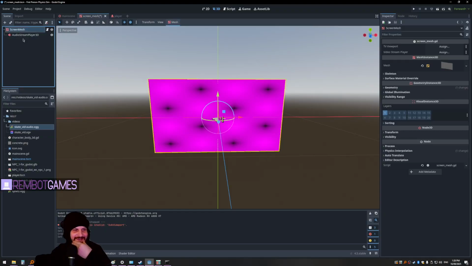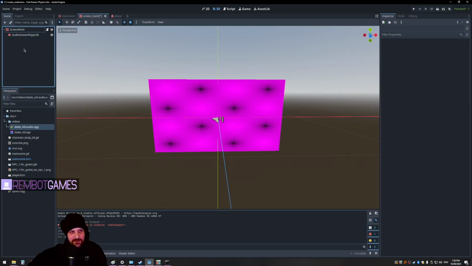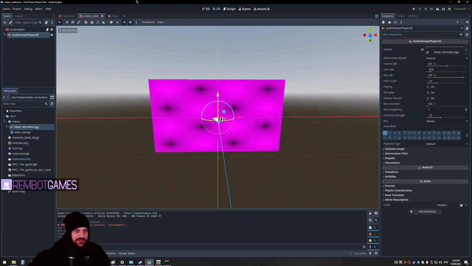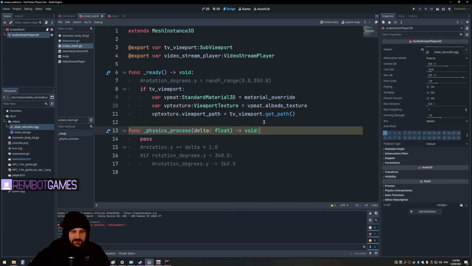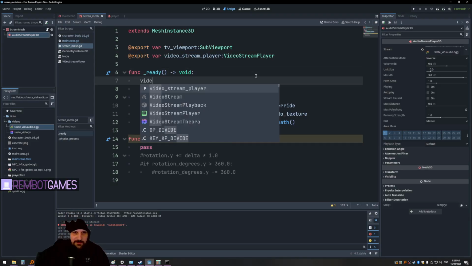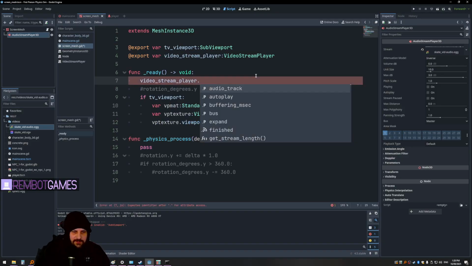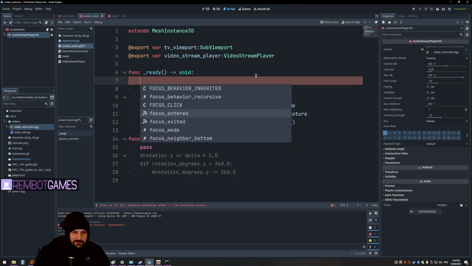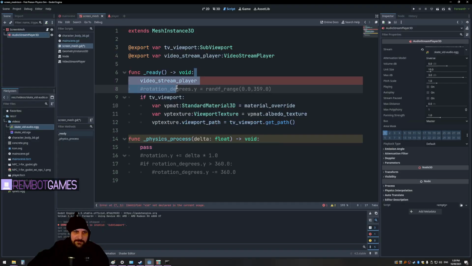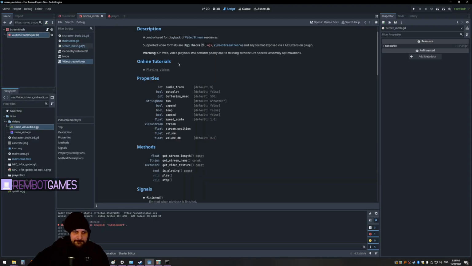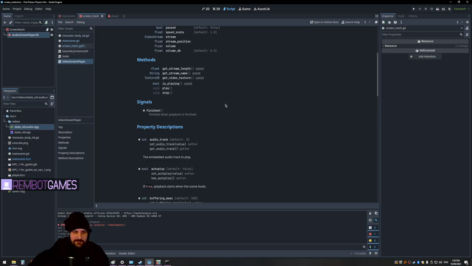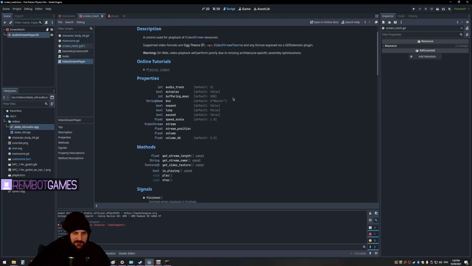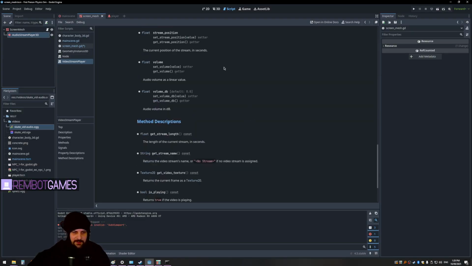So now we've got to think about how often we want to synchronize it, right? Because this screen needs to get synchronized to the audio at some point. So we'll have a look at the signals that we've got first of all. Video stream player dot finished. We've got finished. Oh, that's not good. Video stream player. All right, let's have a look. Yeah, okay, so we got finished. What about play when we start playing? I guess we can just get the stream position for now and set it.